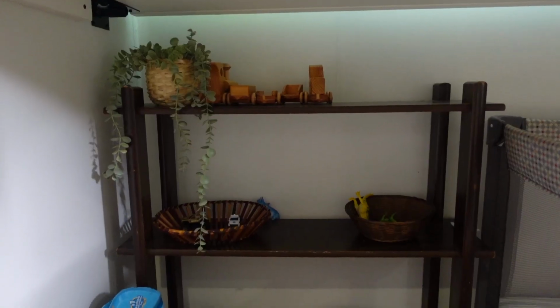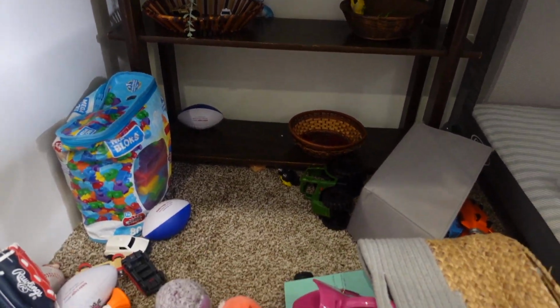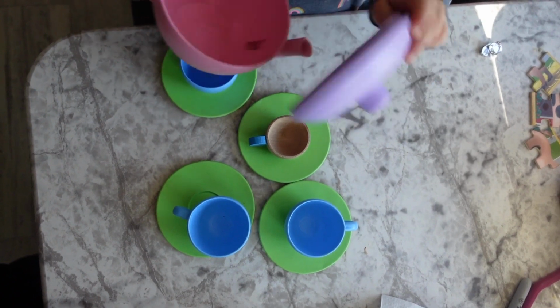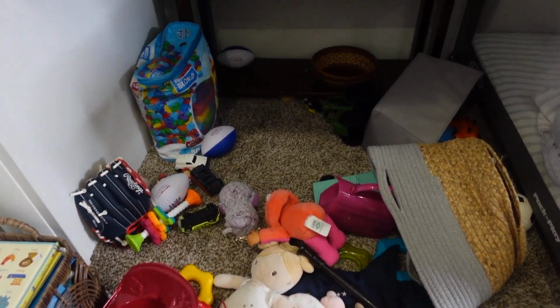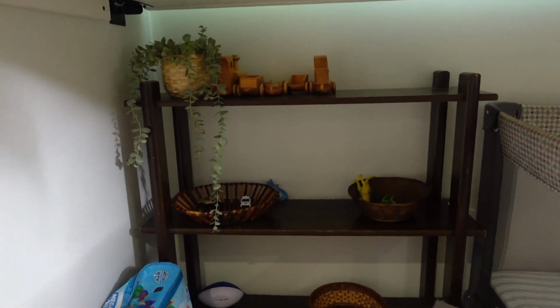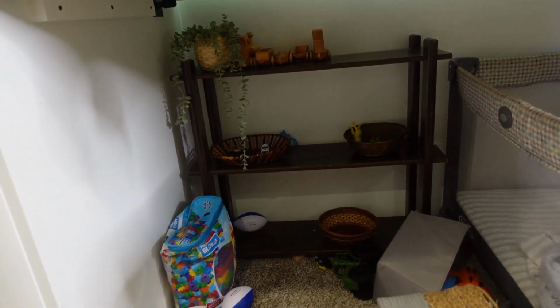Our family uses the toy rotation method. The only toys our children have either fit on our toy shelf in their room, and the excess toys we store in a bin in our car for when we're ready to make the switch at the next toy rotation. So maybe we keep out like 8 to 10 toys at a time. When the toys end up all over the floor, the kids have proven to have lost control and they're not able to take care of them anymore. That's when I know it's time for the next toy rotation and a little bit more organization.